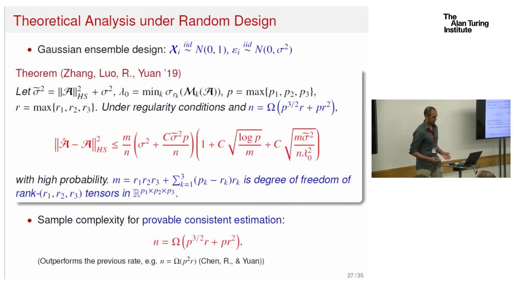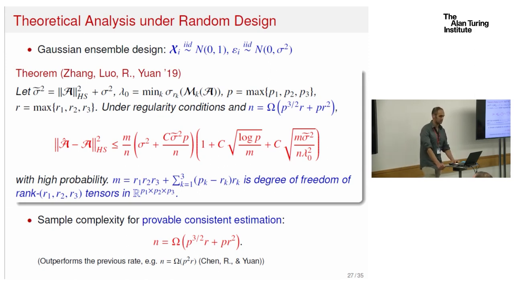Okay, and so from a statistical point of view, we usually like to see n's and p's and m's in there, and we make some assumptions about IID Gaussian design here, so we assume that both our noise and our data come from IID Gaussian entries. There are a lot of terms here, but you can look at this m over n term. m is really the low dimension. So m is this R1, R2, R3 plus this other term, which is the low dimension.